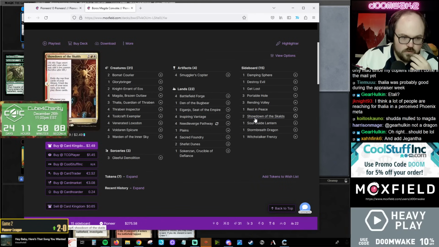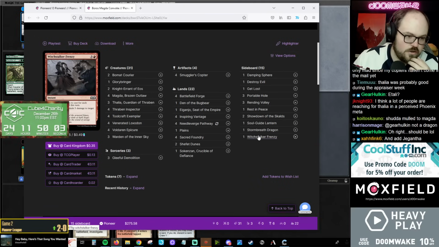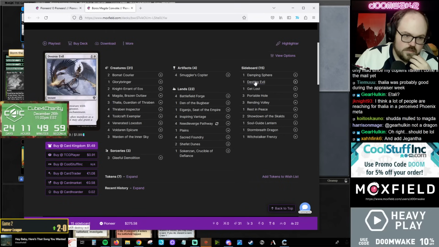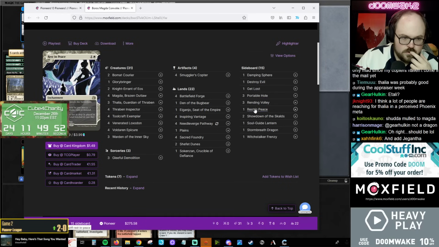Sideboard is kind of all over the place. Don't play Showdown if you're going to play the 2 big fatties. Yeah, Giganta for sure. Don't like Showdown... These numbers are weird, though. Like, 1 Damping Sphere. Also, I wouldn't play Destroy Evil. Just play another Get Lost.